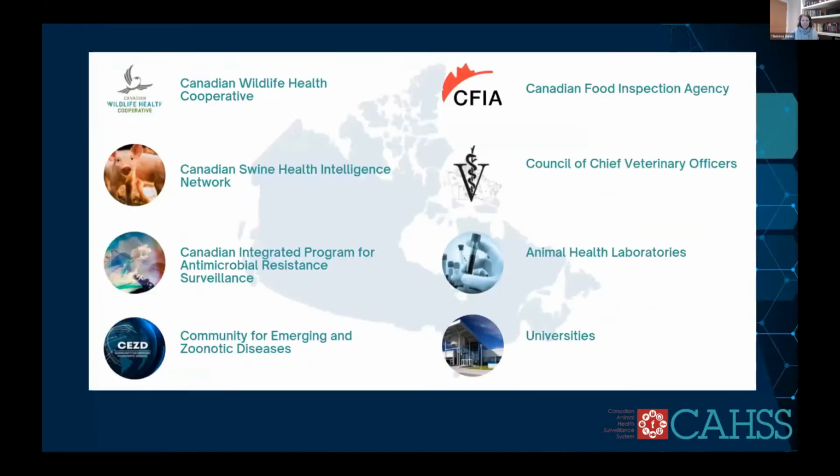All right. And then we also work closely with representatives from the animal and agri-food industry sectors in federal, provincial, and territorial government, as well as with our animal health laboratories, our public health laboratories, and the universities, particularly the veterinary schools and also some of the agriculture schools. And we do work with the Canadian Wildlife Health Cooperative on issues at the interface of wildlife and domestic animal health. So this is just a slide that shows some of our partners, and I'll just give everyone a moment to have a look at this. These are really some of the main organizations across Canada that are active in animal health surveillance, and I'm sure you're familiar with many of them.